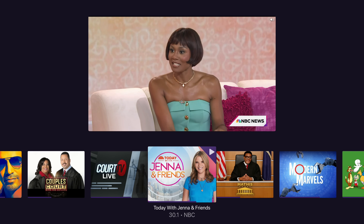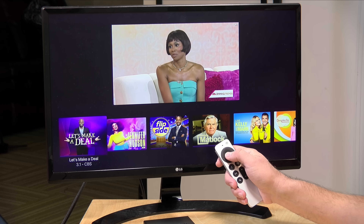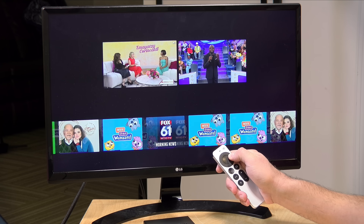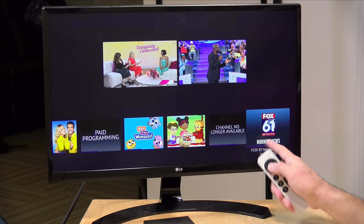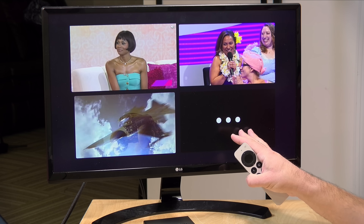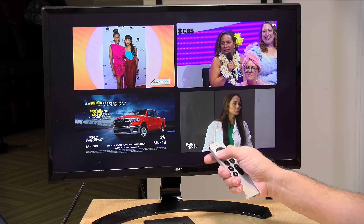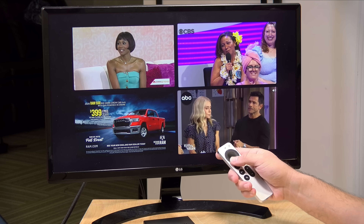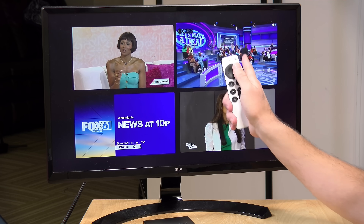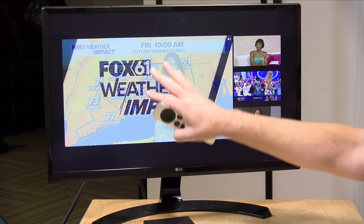Now I've got my first channel popping up on the list with all my other available channels below. I'm going to tune into my CBS affiliate over ATSC 1.0 — that one is coming up now — and then I'll go to the end where my ATSC 3.0 channels live and select my Fox affiliate over ATSC 3.0, and also my ABC affiliate over ATSC 3.0. Four is the maximum, and we've now got all four sources tuned in. As I navigate, the active audio will switch to whatever window is active. Let me turn on the audio briefly so you can see how it works — we've got this window, now this one, that one, that one. I can also click on one of the windows to make it larger, so now the Fox broadcast is front and center but I can still see what's going on with the other ones.